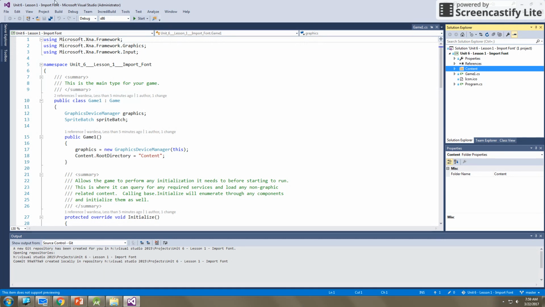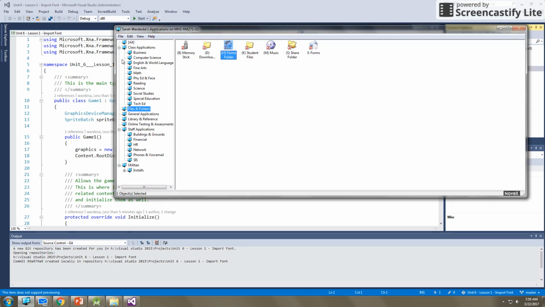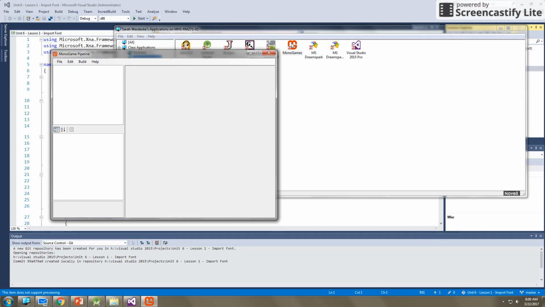All right, so hopefully you have that loaded onto your screen. You have the project ready to go. You haven't added anything in yet. And then what I need you to do is go into the Applications window. And under Computer Science, you will see something that says Monogames, and I need you to actually click on that. So if you click on it, what you'll notice here is mine is currently blank.